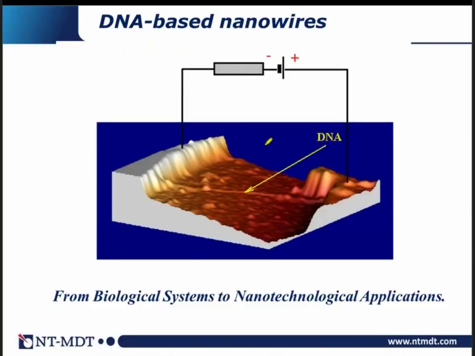AFM imaging of DNA-related structures. Again, the initial motivation is DNA conductivity. You can see here a DNA wire lying in between two gold electrodes. These are gold electrodes, and this is DNA, and the electrodes are connected. So this DNA wire is lying in this valley, connected to electrodes. I will not touch upon the conductivity issue, but I will mainly talk about production of those wires and, of course, AFM imaging. And again, what value AFM gives us, biologists.